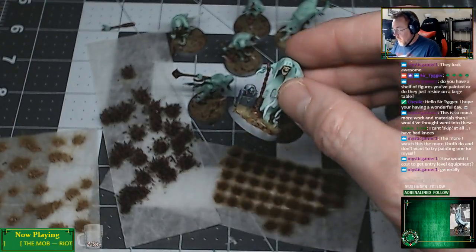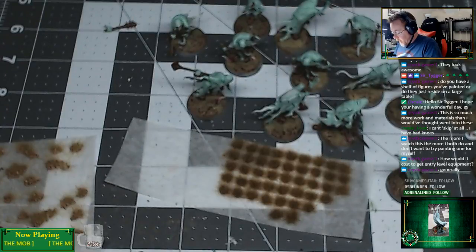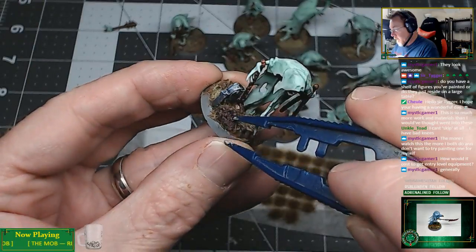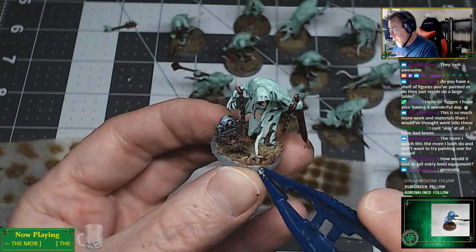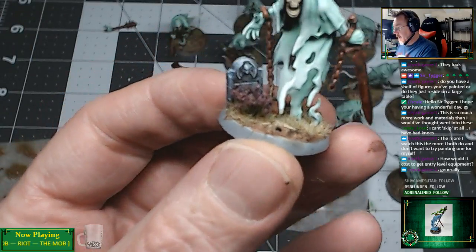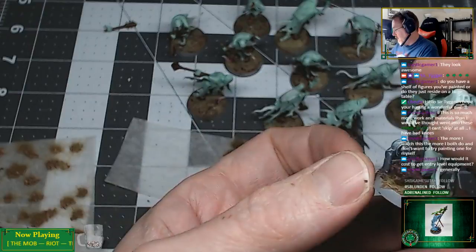I'm trying to look for one like this where he's got the... I think that'll actually look pretty good. So put some flowers growing out, right at his gravestone. So he's just got some little flowers growing up right in front of his gravestone there. And that's really what one of these guys' finishes looks like. I just need to paint the base.